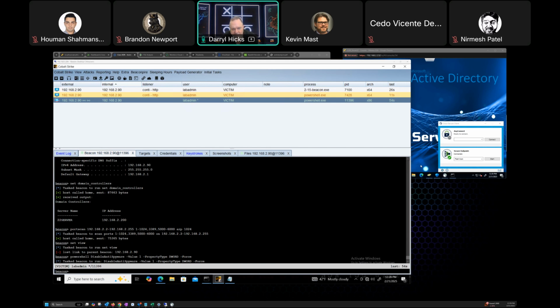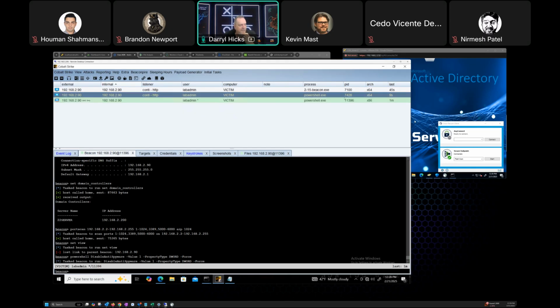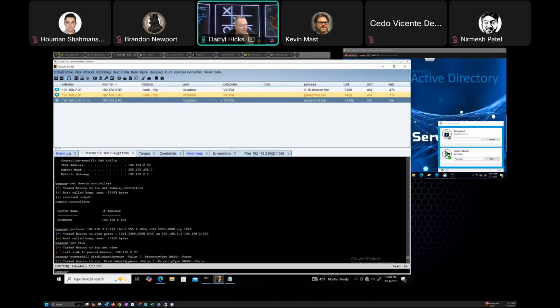There's a lot of commands that do this; this is just one way to do it. And we'll wait for that to happen real quick. Takes it a second. Hopefully we didn't break anything by that happening, but I do still have this beacon. Even if this one's broke, it has checked in. So I think we're good. We'll move on.